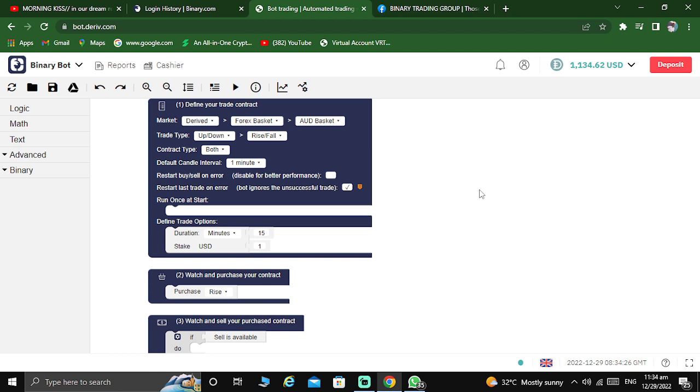Without wasting much time, today we are going to learn about something: while using martingale, most of the time when the trade is not going on your side, you might end up losing a lot of money. So I'm going to add another risk management strategy to the martingale, whereby when the martingale loses more than three times, or up to the desired amount of money that you are comfortable losing, it will stop the martingale. The stake will just go back to the initial stake.